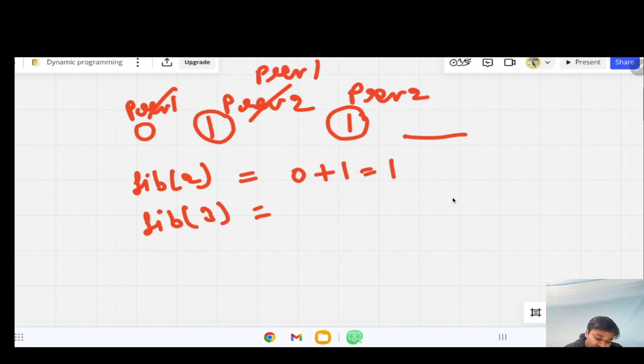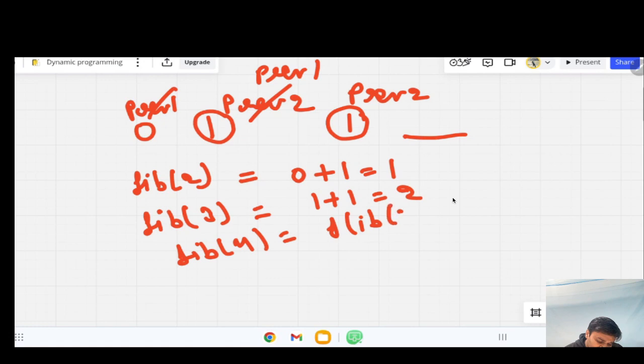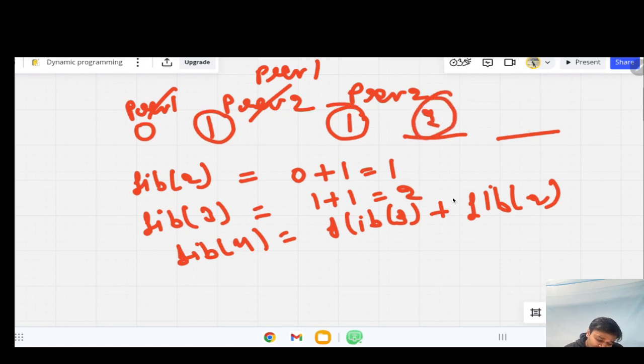So now 1 plus 1 will become 2. Similarly for Fibonacci of 4, we need Fibonacci of 3 plus Fibonacci of 2. So how will we do this? This will come here, so 1 plus 1 is 2 here, this will come here, this is the sum of this one and this one.